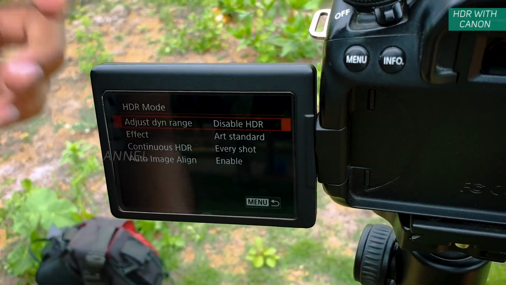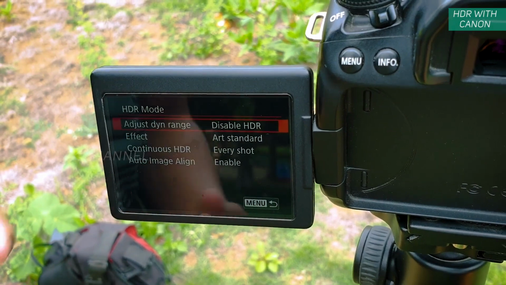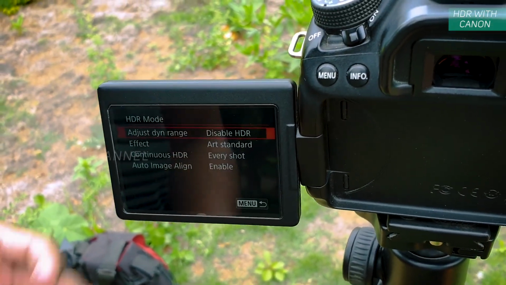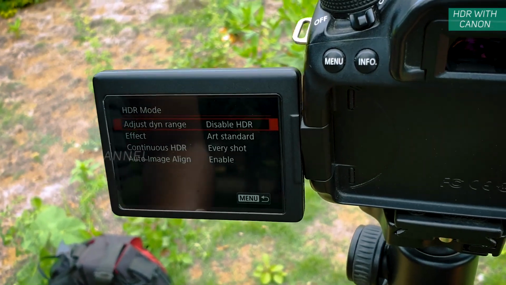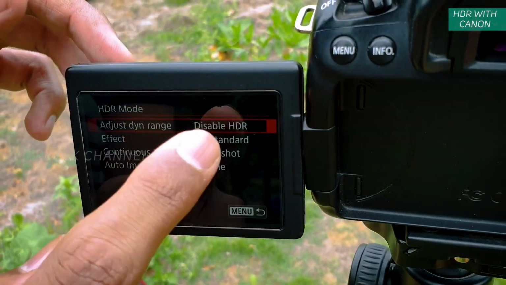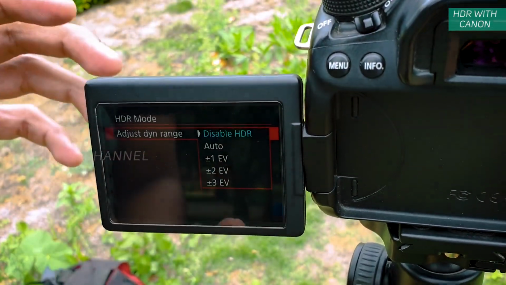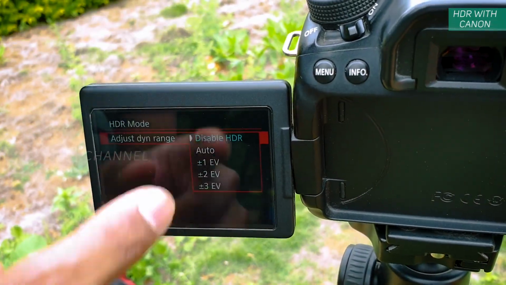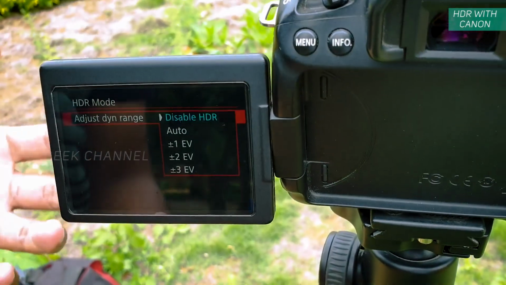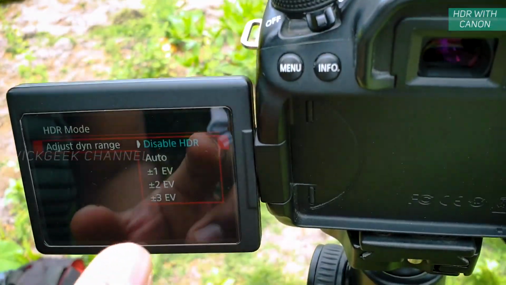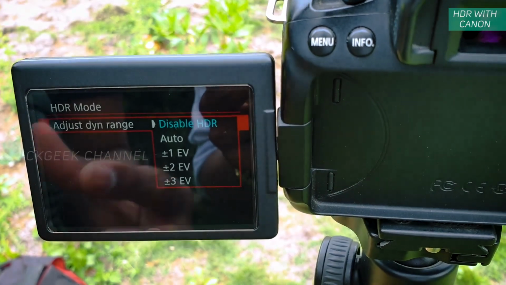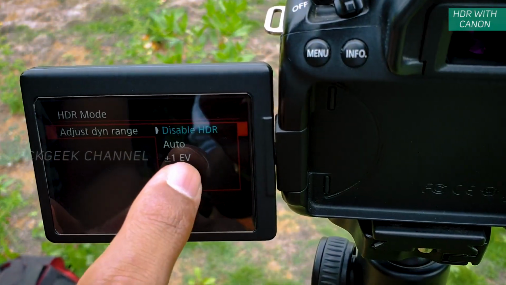And now there are several settings here. You can, again, based on the scenes, based on situation, like if you are capturing color photos, if you are capturing fine art, so all sorts of that you can change it here. Now first thing you want to do is enable HDR, right? So auto HDR, again it detects the exposure and then takes the images itself. Now what I suggest you is, if you are in say like middle of the day or evening time where the light is low, then you can choose plus or minus 2 EV.